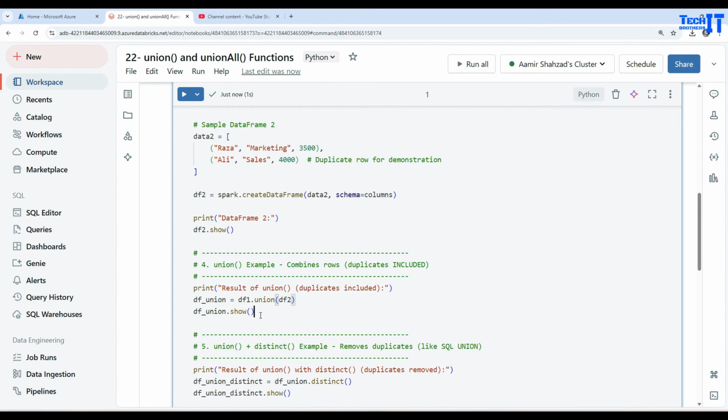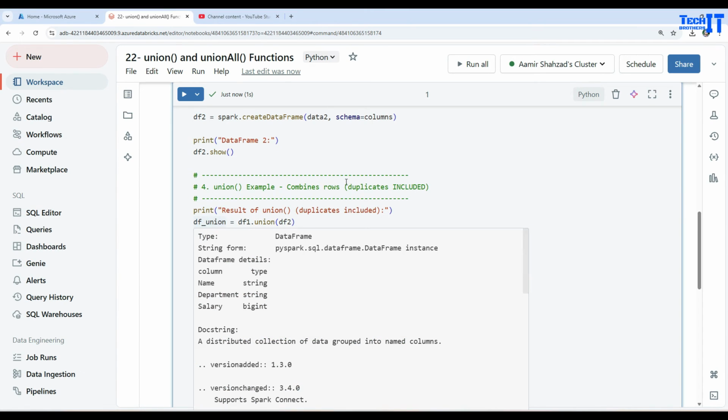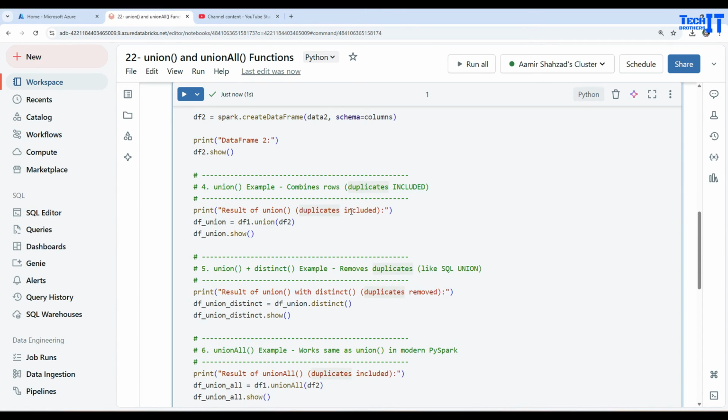One thing I just want to mention is that when we were doing a union here, combined rows with duplicates included, and then I used another data frame, the one we just created from df1 and df2 by union, and then applied the distinct. You can also apply the distinct right here, so you don't have to create another data frame.